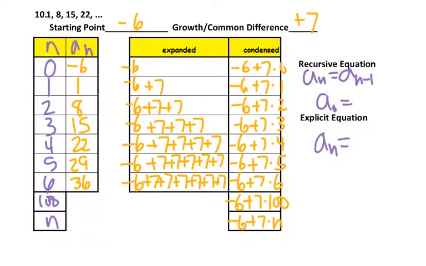Okay, and the last one we can see here, again, if you can't catch these, pause it, but we realize that our pattern is adding 7 and our starting is negative 6. So negative 6 plus 7n is our explicit and recursive, and hopefully you've caught on to where these starting and growths go, because the pattern is all about our zero term, where we start and grow.